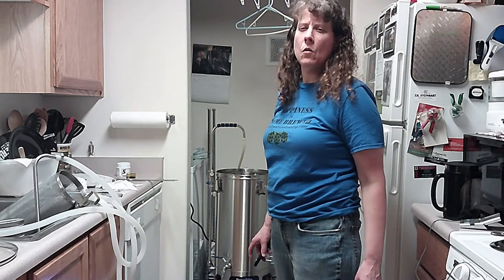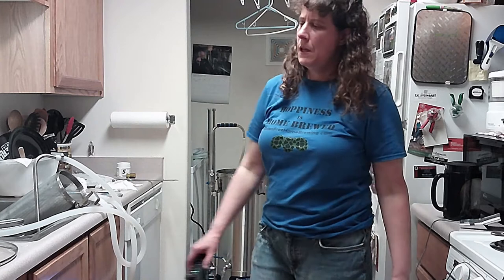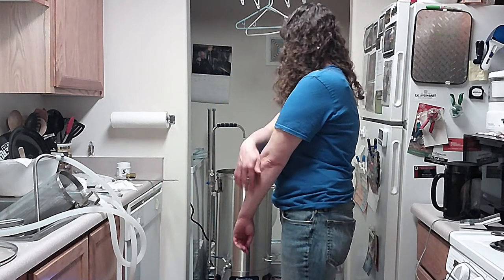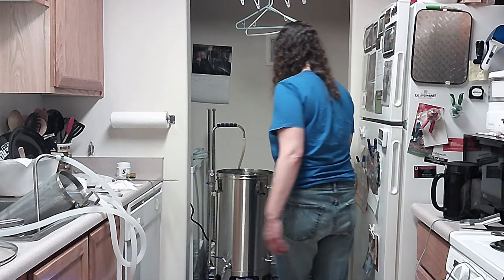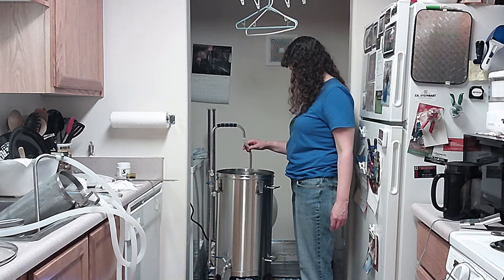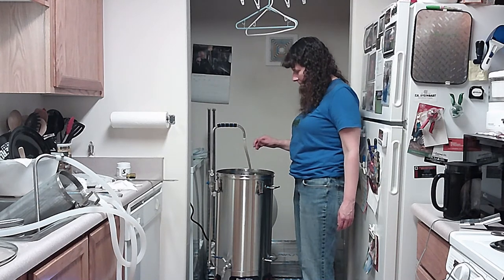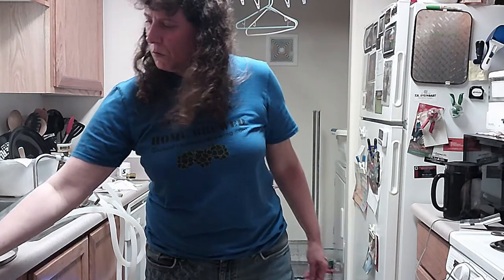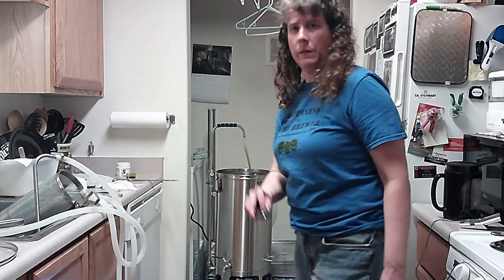Okay, so we're all chilled down. And pulled the wort chiller out. We have the fermenter behind it, so you probably can't see that. I'll have to move the camera here in a minute. But you're going to want to note, let's see if we can zoom in here.